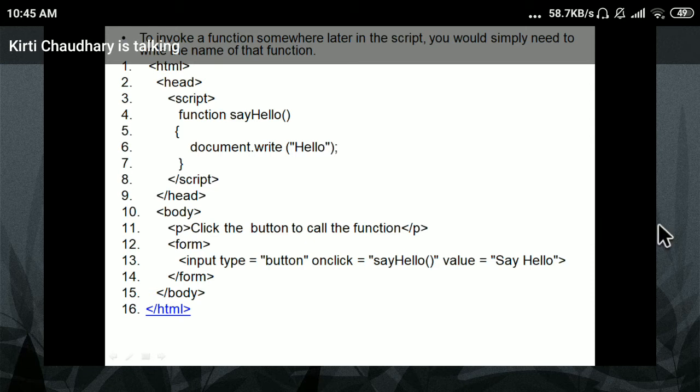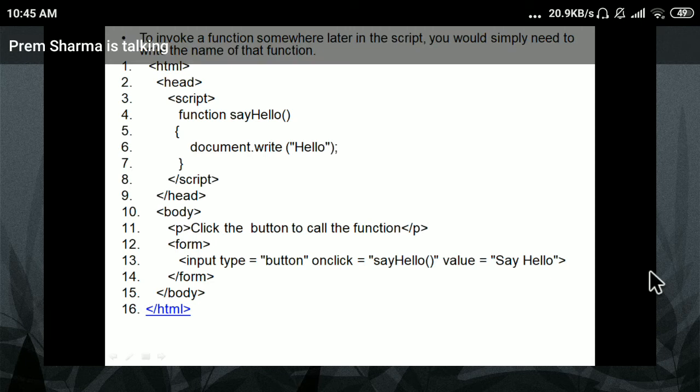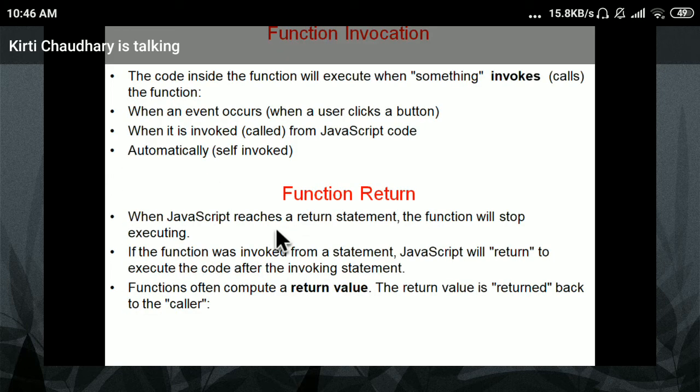Anyone have any doubt up till now? Hello ma'am. Yes. Ma'am, is there any example of return? See, I will take a function example first. Three, four functions I will take.